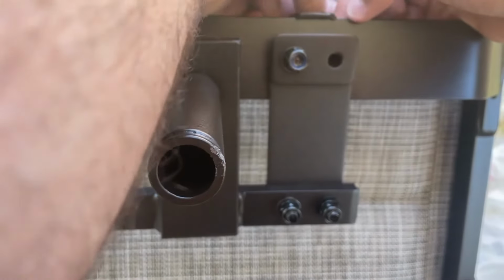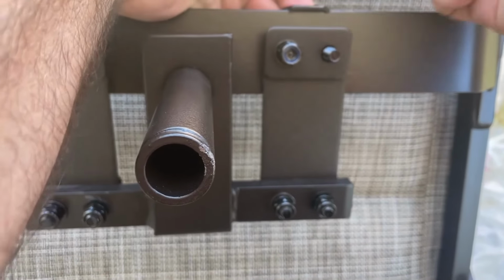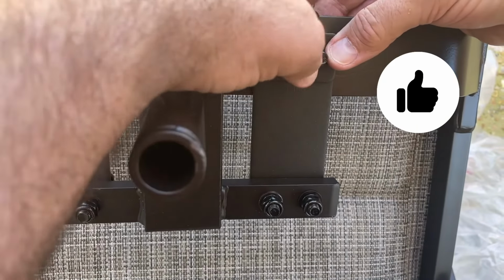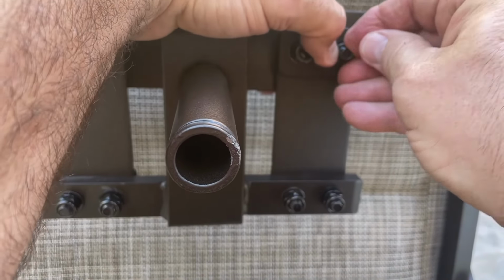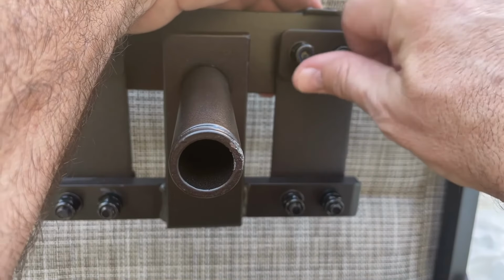I'm gonna go up to the bottom right here. And I got a big washer. And I got a little washer. And I got a nut that goes on top of it.